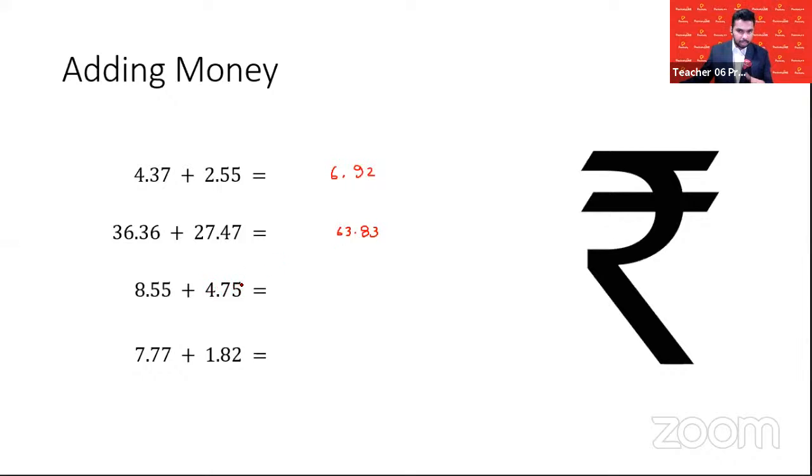Now things get a little bit more difficult if the number in the decimal place exceeds 100, or if it carries over. So 55 plus 75 is one such example. Since every number ends with 5, it is easier to add. So 50 plus 70 is 120, and there is 5 plus 5, which makes 130. Now that 1 will carry over. So you can directly write that as 5 plus 8, which is 13. And what remains is the 30.